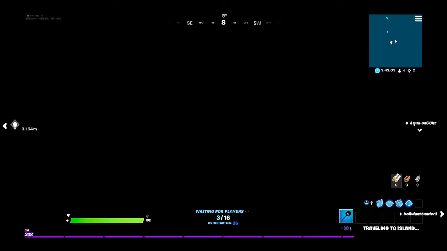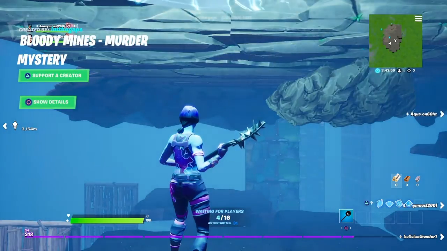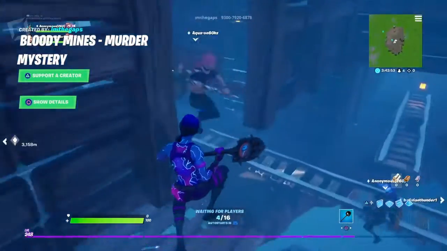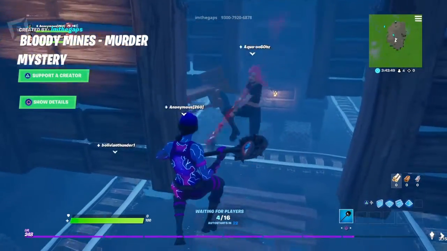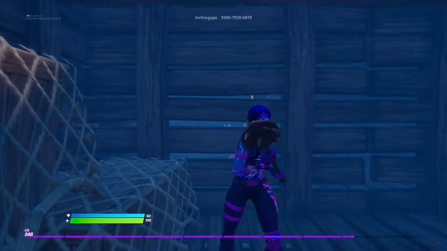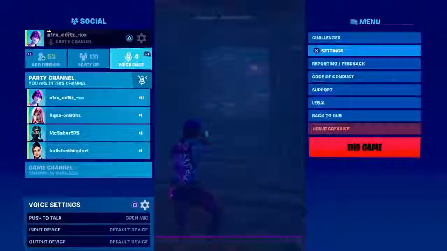Alright, let's do this. Everyone go game chat. Alright. Hello? Oscar? Okay, Zul's here. Is Oscar there? Oh, Oscar's here. Okay, there we go. Alright, let's start it.